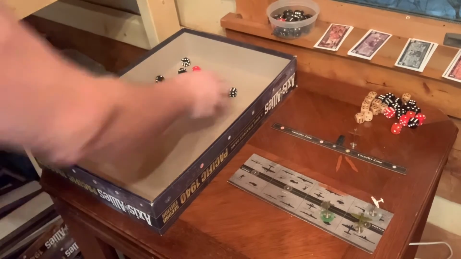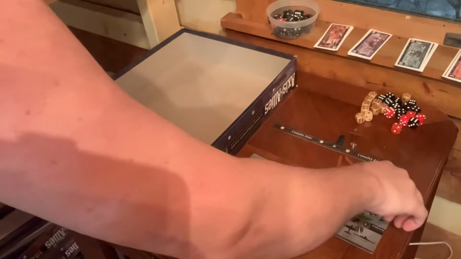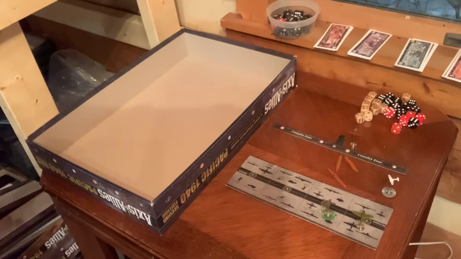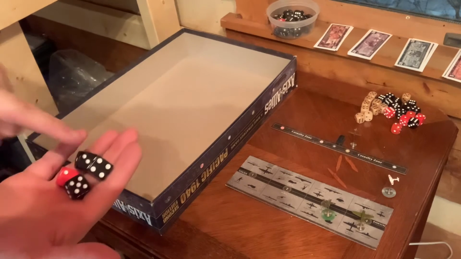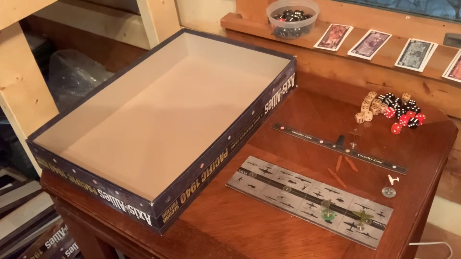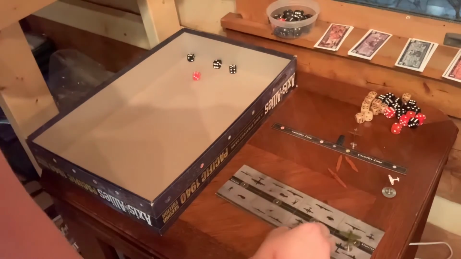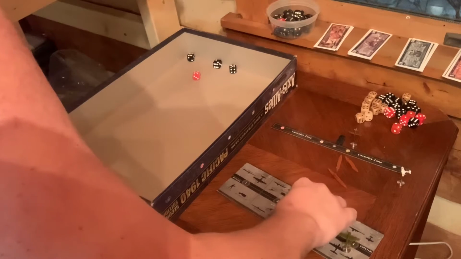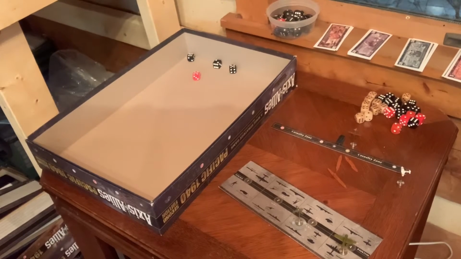All right, perfect. So, 1, 2, 3, 4. And you have basically the opposite going of three black fours and one red three. Ooh. Oh. Okay, so one hit. So I'll lose one fighter. Boom. All right, and then that's it for over top of Japan.